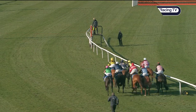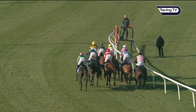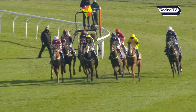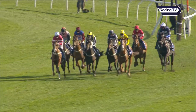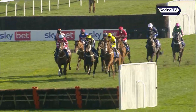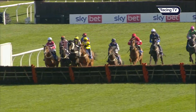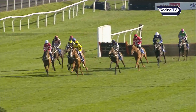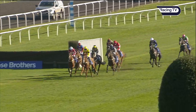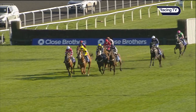Margaret's Legacy keen on a good start here, and away they go for the Close Brothers Adonis Juvenile Hurdle, this Grade 2 race. French raider Margaret's Legacy on the outside, the white face and the yellow jacket, but Casalupi away to a good start as well, and Soldier on parade between them as they go towards the first flight, tracking them on the inside. There's a slight error by Honor d'Argent, and he's just passed by Tritonic, who's taking a good hold on the inside.